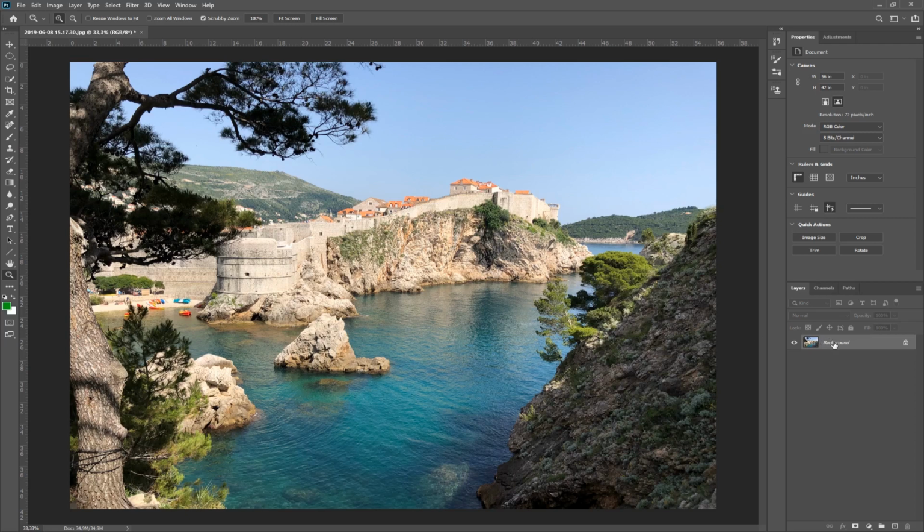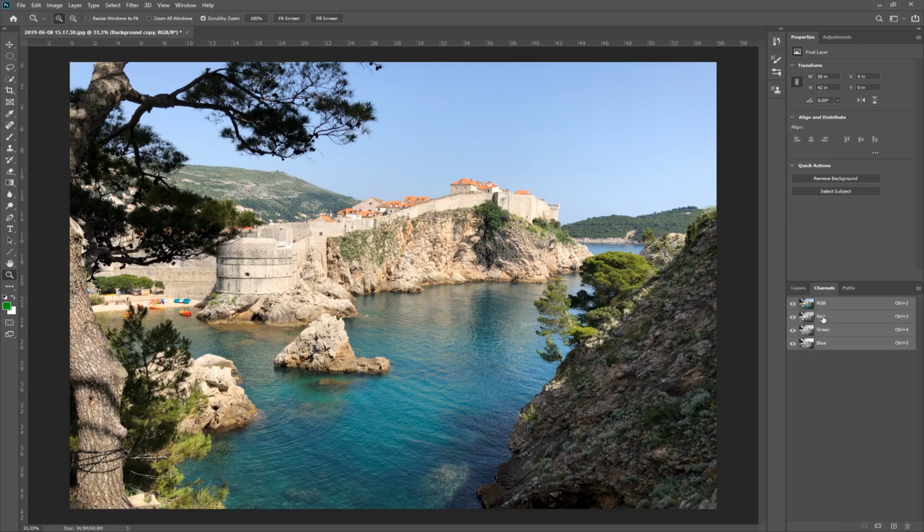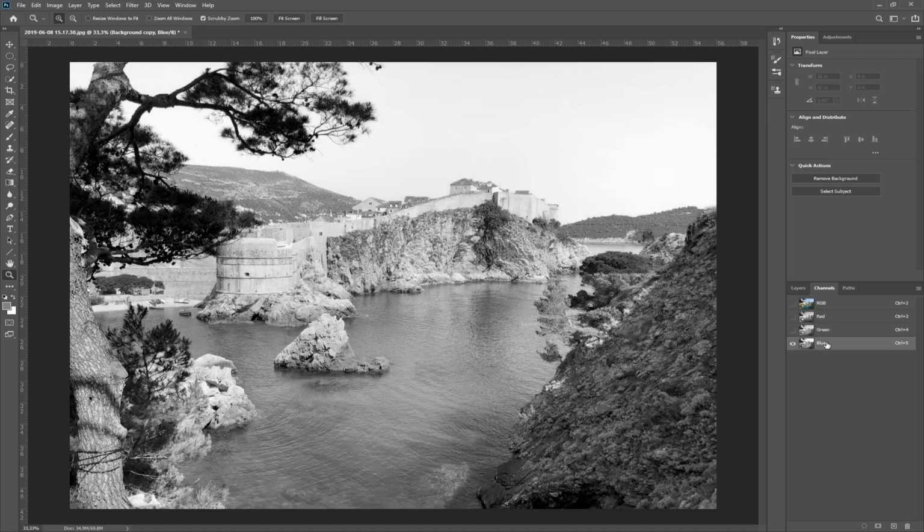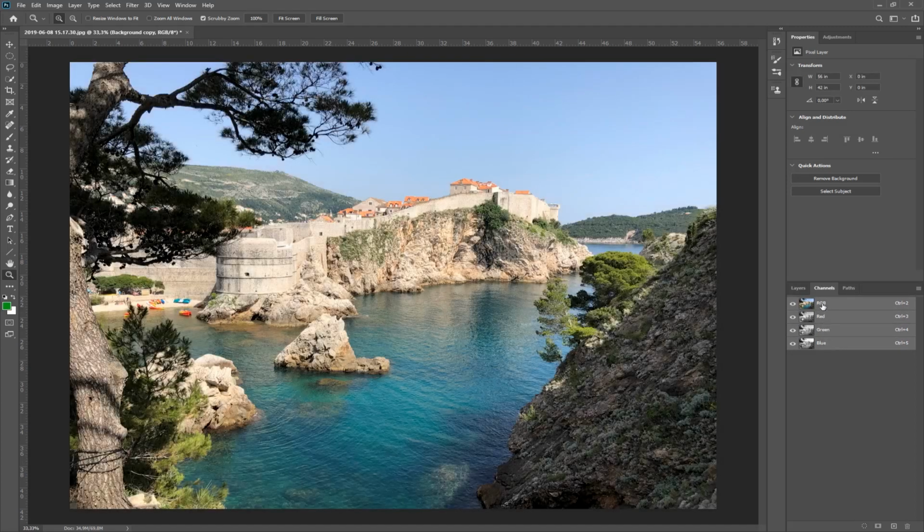First, you need a copy of your layer. This time it's not to preserve the original, because you are actually destroying the copy and will later on delete it. So you right-click and duplicate the layer. I'm going to turn the other one off so we're not accidentally looking at it. So here's my copy, a regular copy of the layer. Every pixel here has three values: red, green, and blue. When you look at the channels, we can see that these channels show the amount of red, the amount of green, and the amount of blue for every pixel.